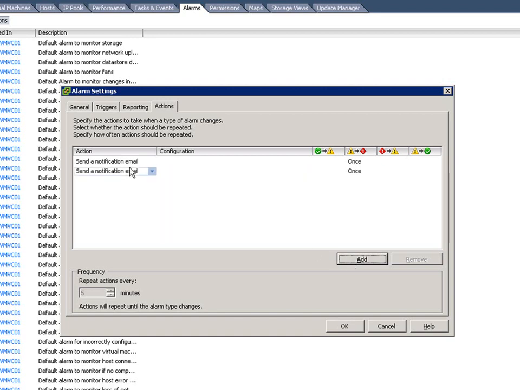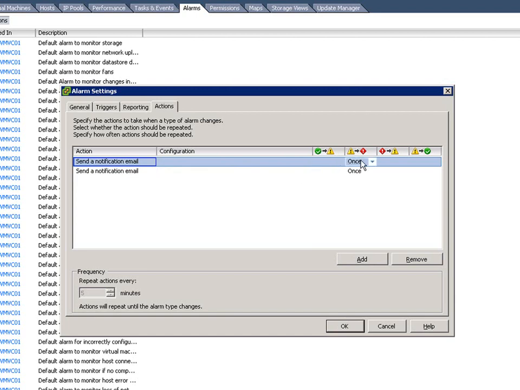So the first thing I want you to do is send an email notification, and you can tell it the frequency. You want it to send an email notification once, for example, or you want it to repeat. So this is where you would be able to control it. And you're able to control it when it goes, for example, here, you'll see that it has icons. When it's going from warning to alert, you want it to send the email once or multiple times. If it's going from alert back to warning, from warning back to normal, from normal to warning. So you're able to control when you want this email to be sent, and based on what type of criticality, send once, twice, or continue to send. Now, this is the first option, which allows you to send an email.